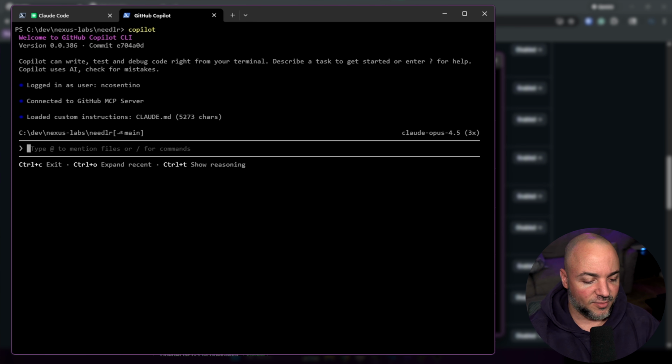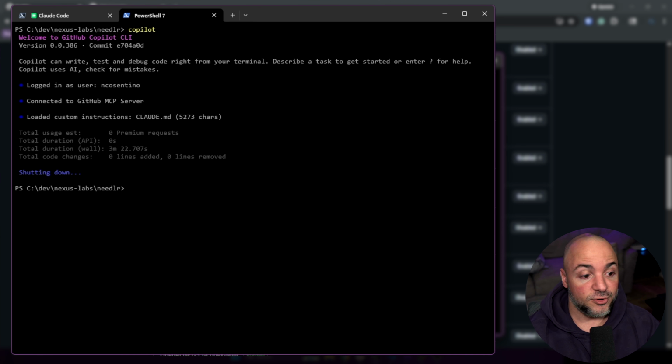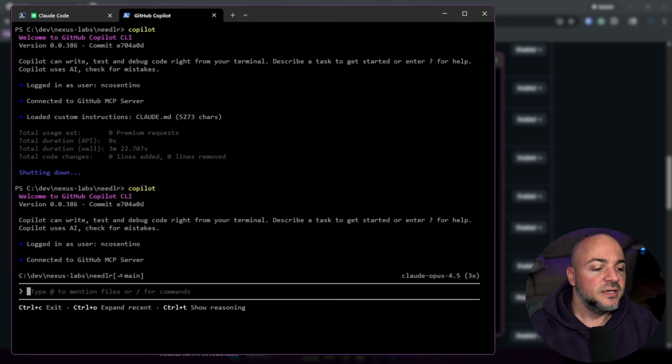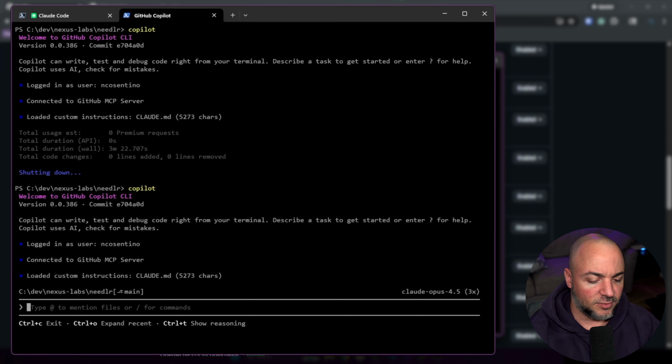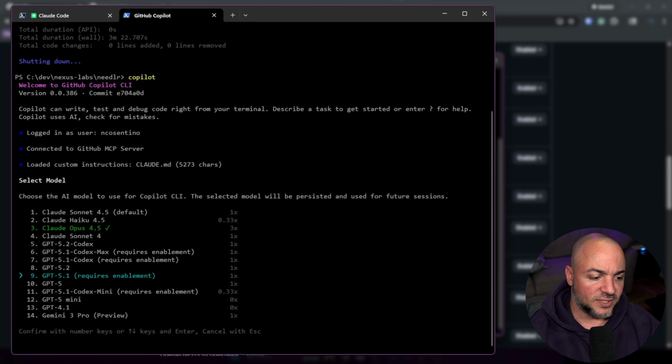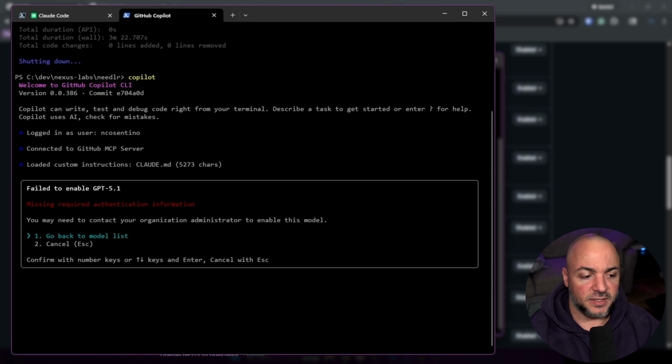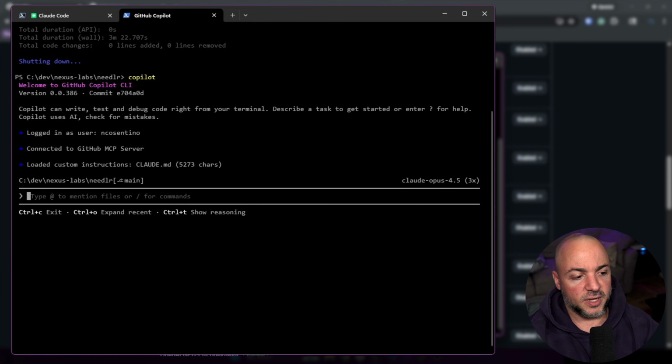And this is where I was talking about a delay. What I was trying to prove is if I log back in, because it said that it was missing something to do with authentication to be able to do it, GPT 5.1 still says requires enablement, still does not work. At this point, if I just wait and then basically restart the Copilot CLI, if I wait a few minutes, it should work. So if you are struggling with this, going, why isn't it working? I am assuming it's probably just that.